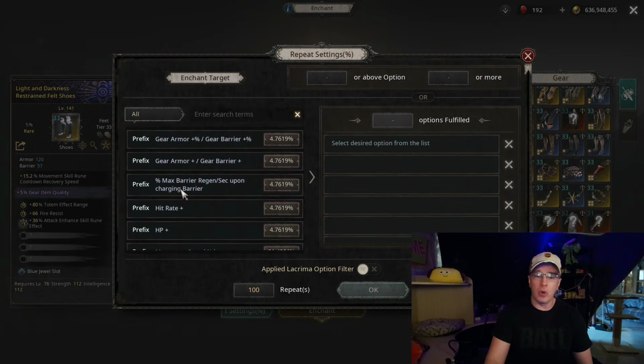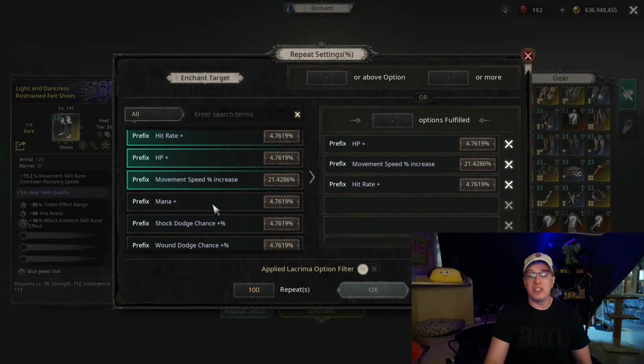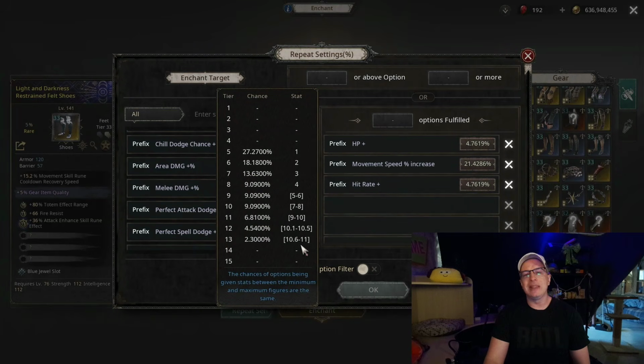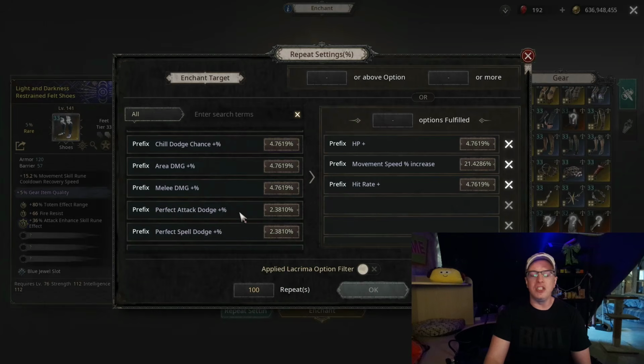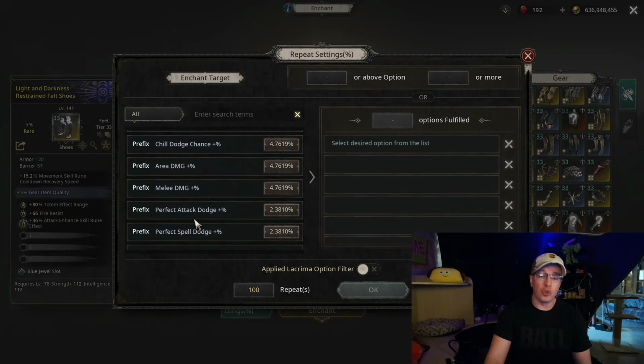So let's take a look at what our options are. We got hit point, we got hit rate, move speed obviously is going to be one of the other ones we want. There's a chance to get melee damage or area damage. If either of those is something you are going to go for, great, take it. Perfect dodge is really strong late game, but I don't recommend trying to get perfect dodge. If you get it, that's fine, but I wouldn't worry about trying to get either one.